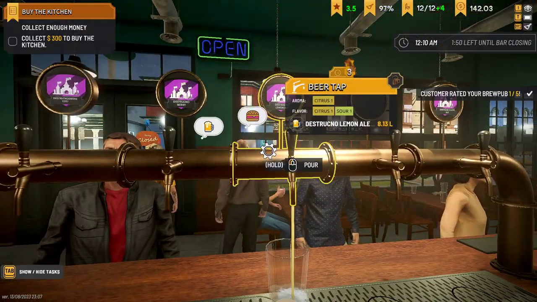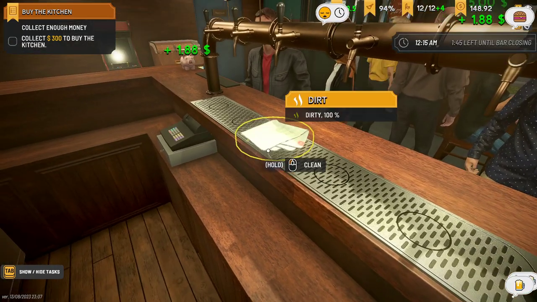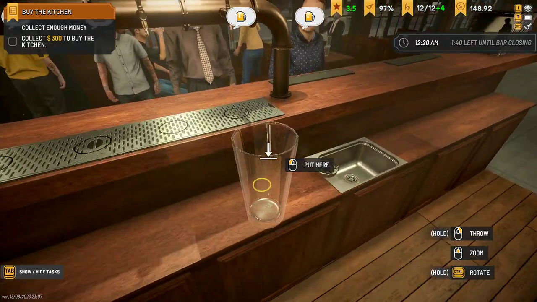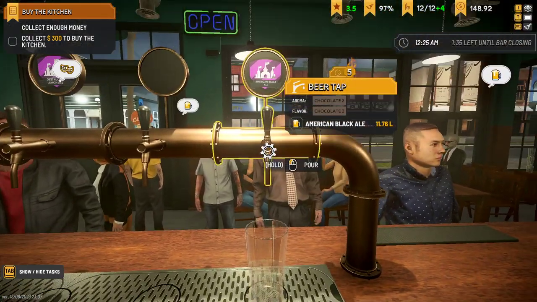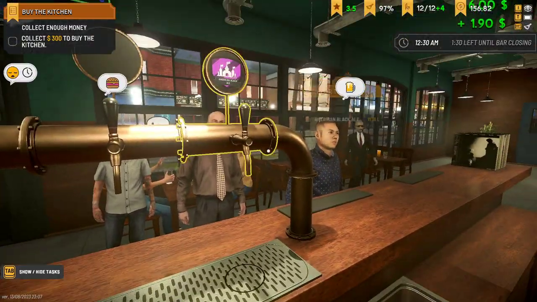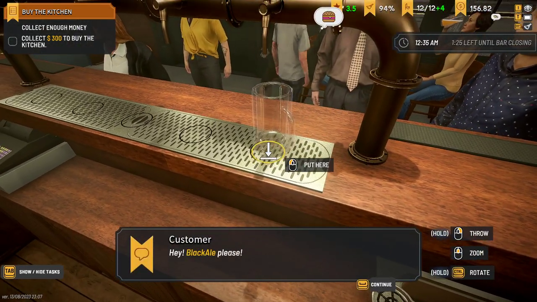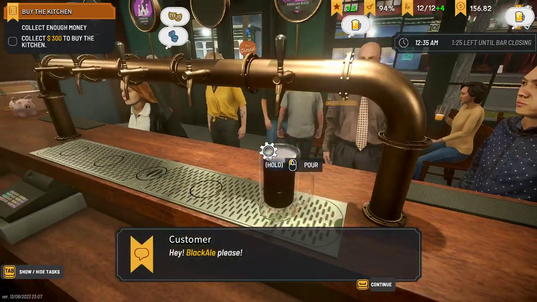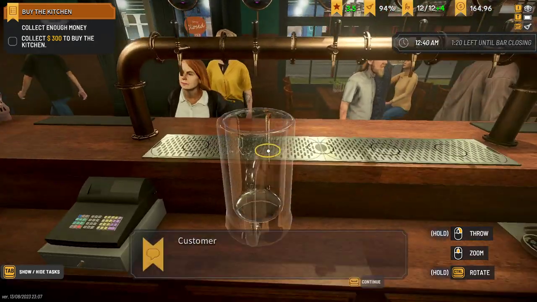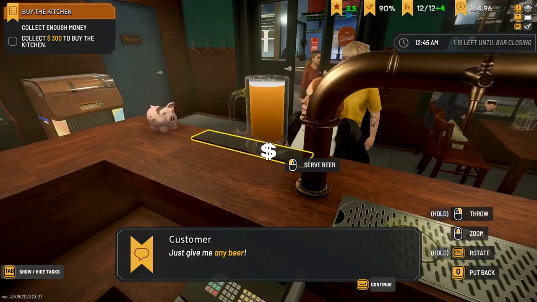Number three, right? Yeah. Who's given me one star? Cheapskate. Black ale. You're fine with chocolate? Yeah, you're fine with chocolate? Good. Black ale, sure, you can have one of these. There you go. Goody beer, sure. You can have the rest of this. There you go. Boom.